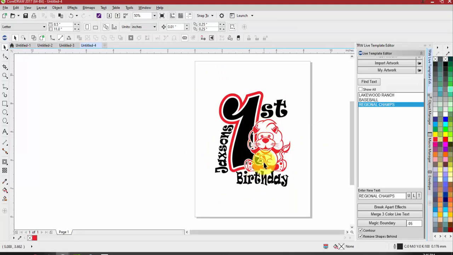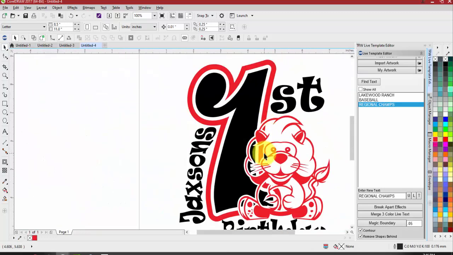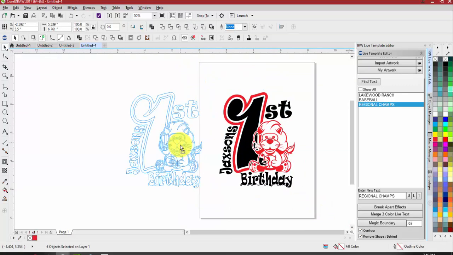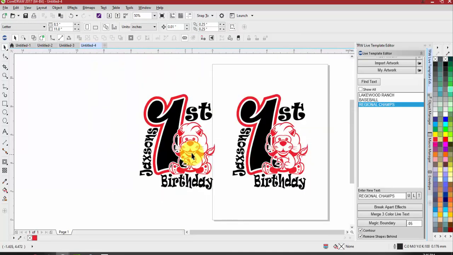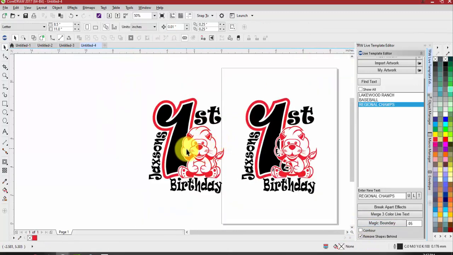There's a lot going on in these areas, where it kind of has the one in the tiger still overlapping. Now they're not overlapping, but you'll still see the pieces of the one behind the lion here. So in this case, when we have clip art overlapping pieces, we usually will uncheck the contour magic boundary, so our design looks like this. So you can see the one on the left hand side is a lot cleaner. You don't get lost trying to focus in on this area here.